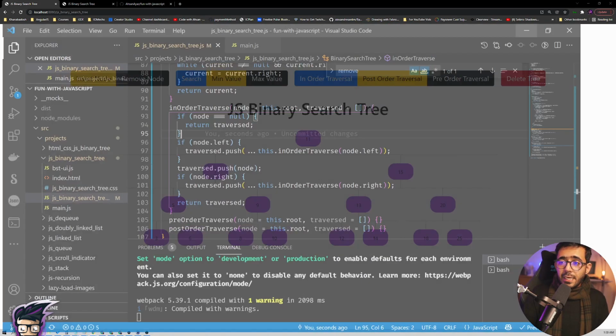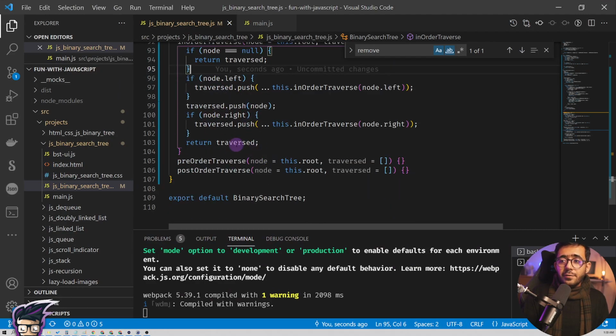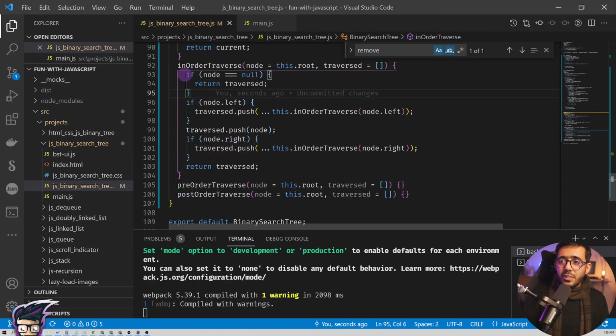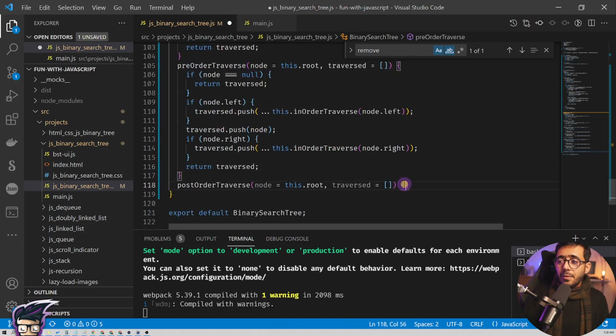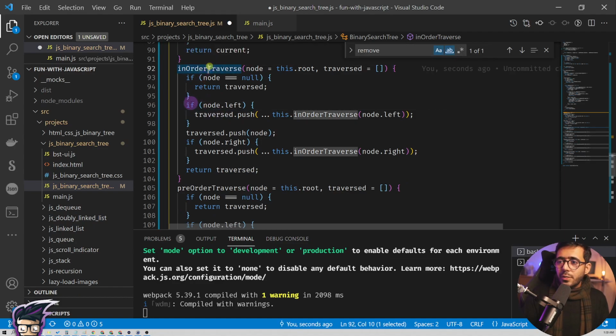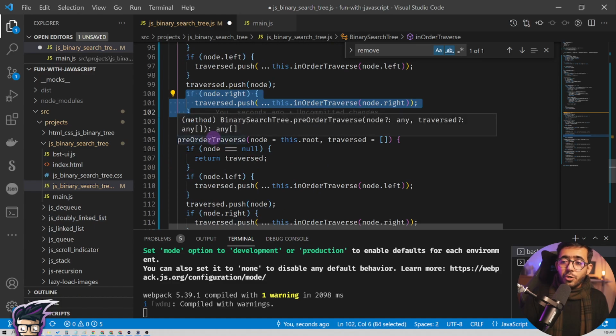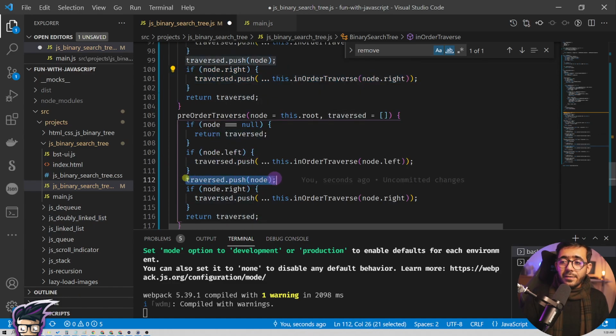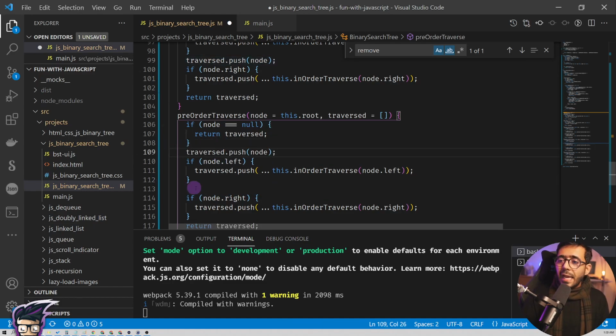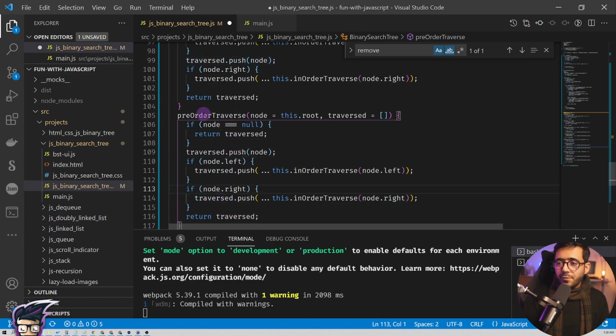Now the fun part is that the other implementations of the other traversals are exactly similar to this one. So I'm going to copy this, and we are going to replace this with the correct values by just modifying when what happens. For the in-order traversal, we know that we go left, center or parent, and then right. But for pre-order, we first go with center, then left, then right. So I'm going to move this from here to actually here. And that is all I need to change apart from the functions as well.